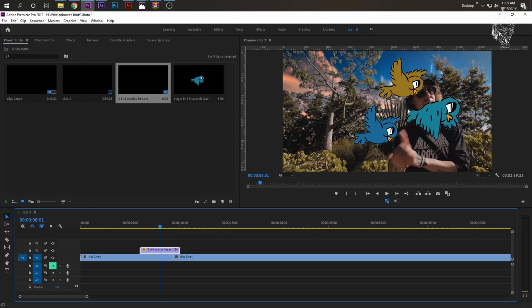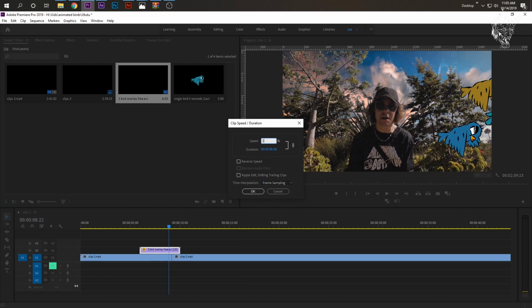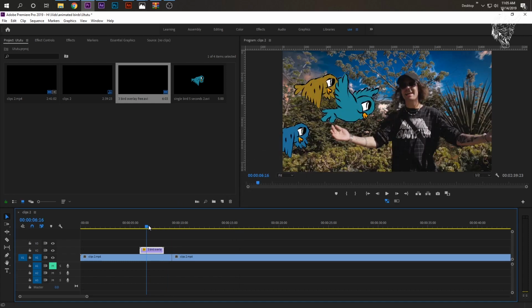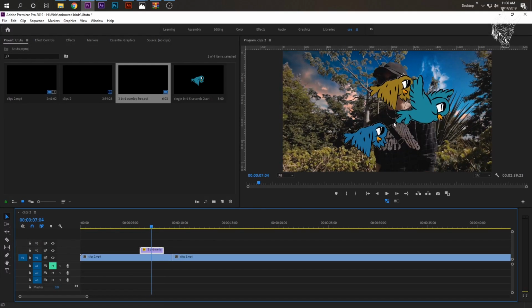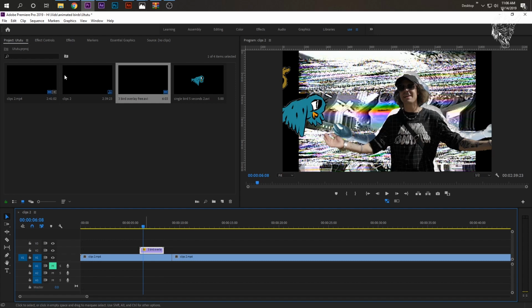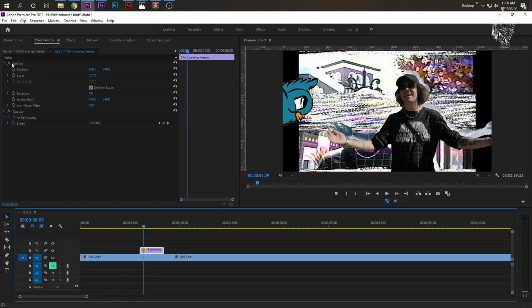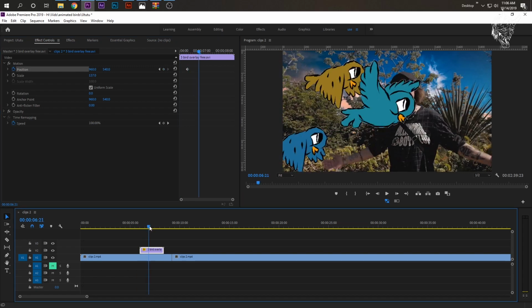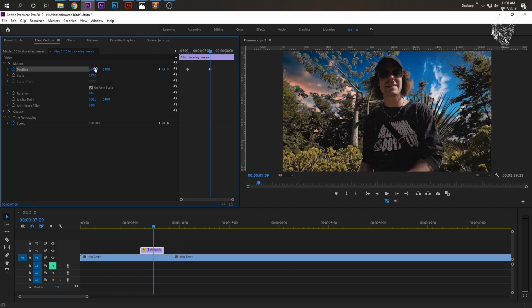Let's say they're still too slow, but you don't want to raise the speed any higher because now they'll look weird, right? Which I guess that's cool too. But let's say you don't like the wings being too fast. Another technique is you can just go to Effect Controls, increase the scale, and then keyframe the position from the beginning, which is right here, and then to where you want it to end. Let's say right here is where I want all the birds to be off screen. I can just keyframe the position to move like that.